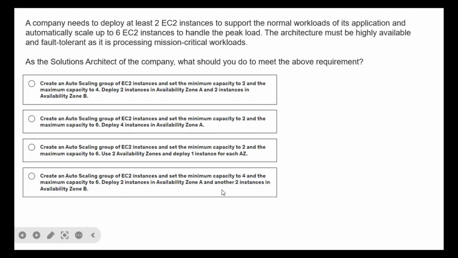And the fourth option is saying create an auto scaling group and set the minimum capacity to 4 and the maximum capacity to 6 and deploy 2 instances in availability zone A and another 2 instances in availability zone B. I can give a few seconds here for you to guess the answer.